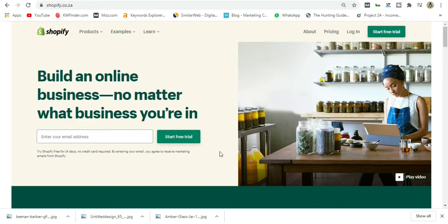Now, why would you want to start a shop on Shopify? Well, Shopify is one of the biggest e-commerce all-in-one platforms where anyone can go and actually start selling online in a matter of minutes. It's literally that easy. It is very customizable. It looks great. It is very fast, and half of the world are pretty much using Shopify to sell their goods online. And the cool thing about Shopify, we can use it right here in beautiful South Africa, and we can add some very cool payment gateways like PayFast and so on to our Shopify store, so we can actually accept payments in South Africa.